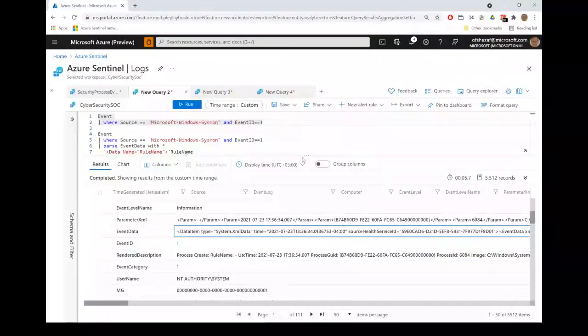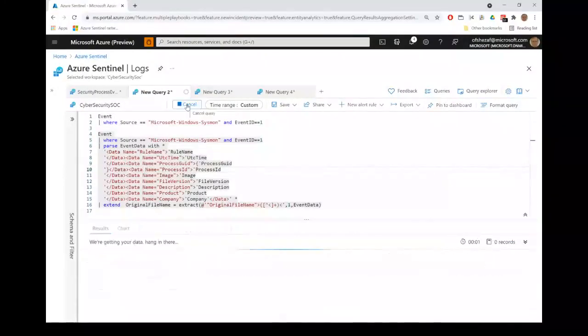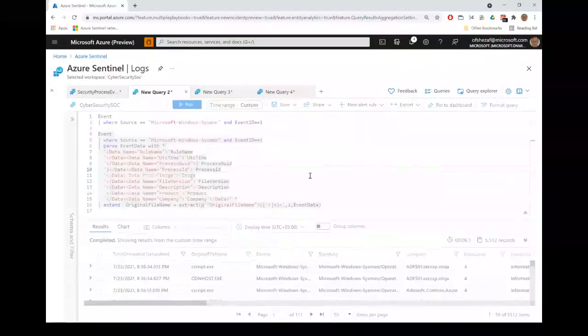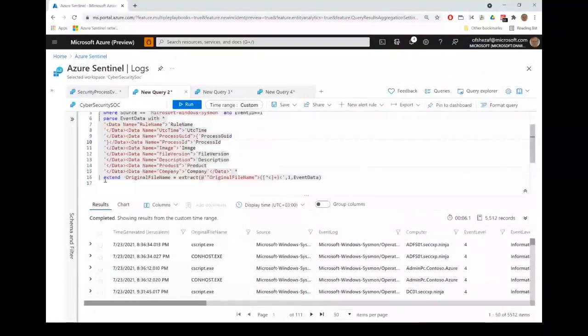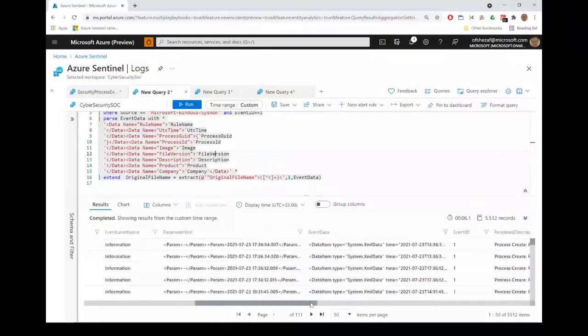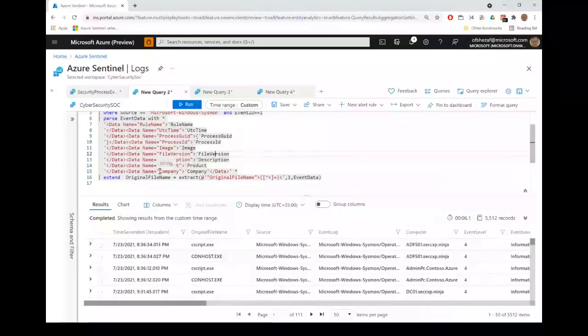So in the second example here, I took the same filter and I added a parser. If I run this one now, you'll see that I have fields such as original file name broken out here, and you can see that it was done by the parser. It's true for other fields as well. They're just tucked along later on, so you have the image name and the process ID. All those were hidden in a single textual field and were extracted using the parse keyword. And this parsing is a major element in creating a parser, of course.